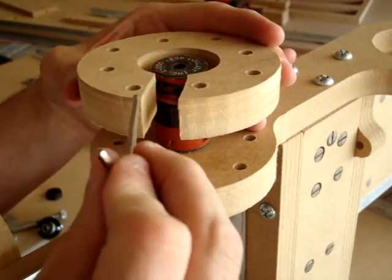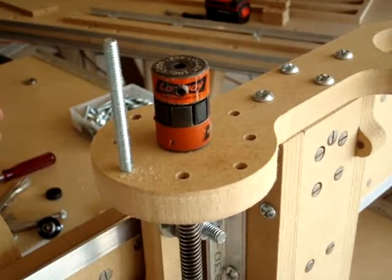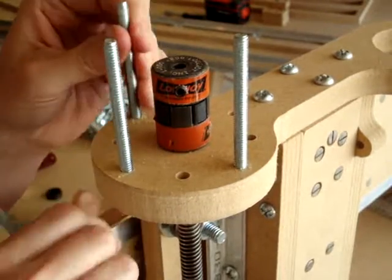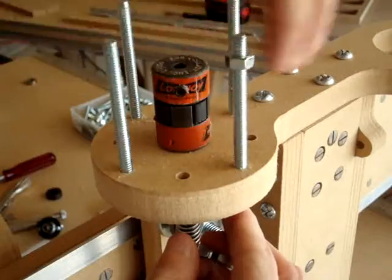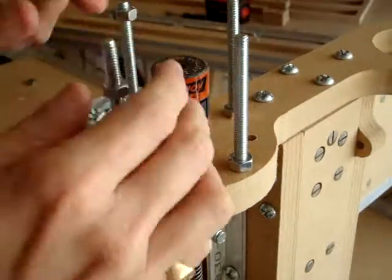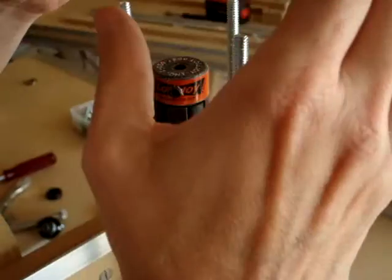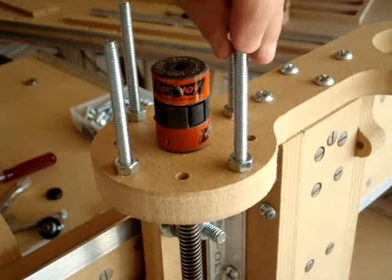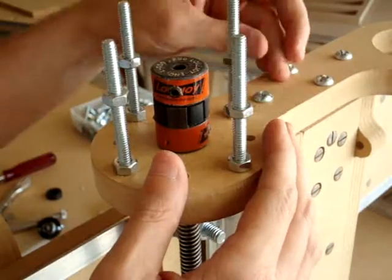Once you get the motor in, position it so you'll be able to access the set screw through the motor mount by turning the lead screw. Now install the 1/4-inch screws — there will be 4 screw holes closer to the edge; that's where you're putting the screws. Add nuts to keep them in place. Find the holes closer to the edge, and that's where these screws will land. First we're going to put on another set of nuts.